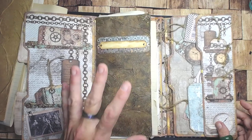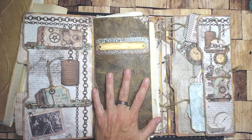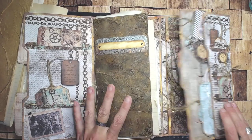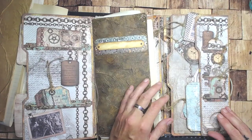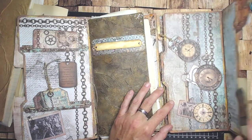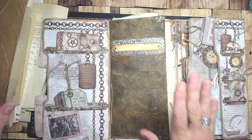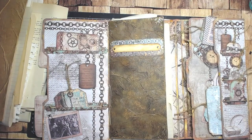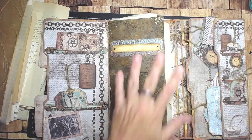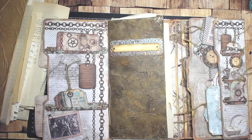So we're going to look at how I made this. That's what we're going to look at today, and then we're pretty much done. I've obviously added some more bits and pieces in here as well, so there's lots of little bits. But we're going to go from basically some packaging paper to this. There are certain stages that we go through, and I'm going to show you how we go about doing it.